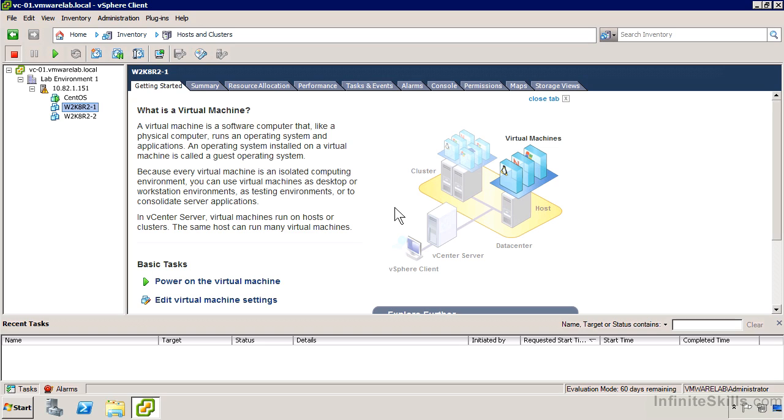I'm going to demo it on Windows, but this also works on Linux and most of the other operating systems that VMware supports. So in this case, W2K8R2-1. I haven't done very much to set it up in any particular way, but maybe I've joined it into the domain. I hope I've at least installed VMware tools in it. Potentially I've set up other security tools and other things that are required in my environment, and I've tuned it just the way I like it, and now I want all of my Windows 2008 machines to be based on that configuration.